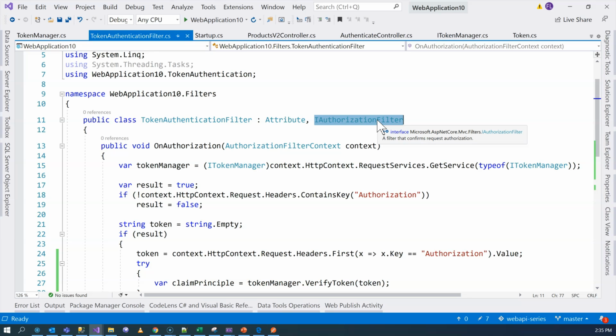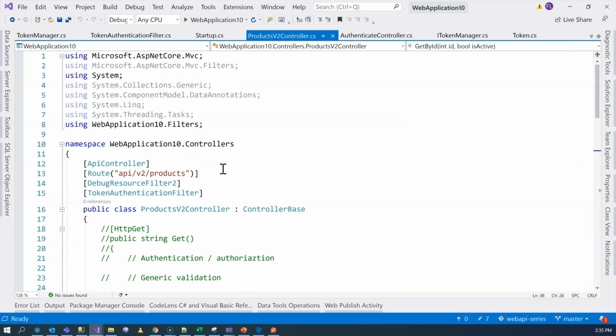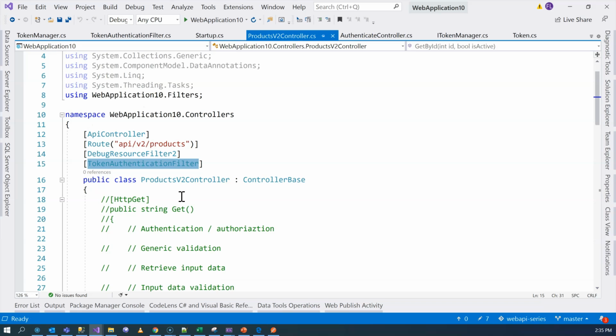I'll go over that very quickly: in order to use this filter, we have to decorate either a controller or a particular method, to safeguard either the whole controller or a particular action method. In the previous episode, we used the token authentication filter right here to safeguard every single action method inside the controller.